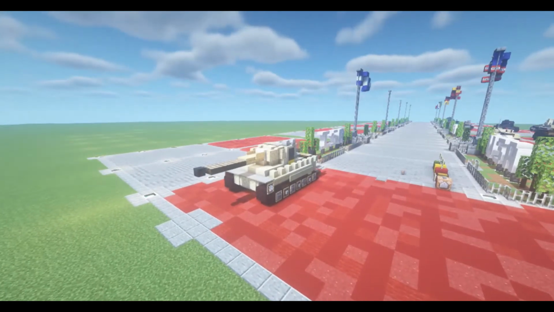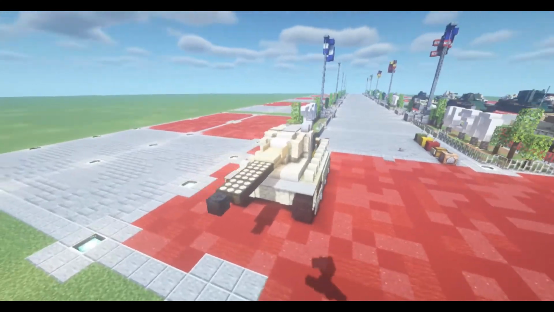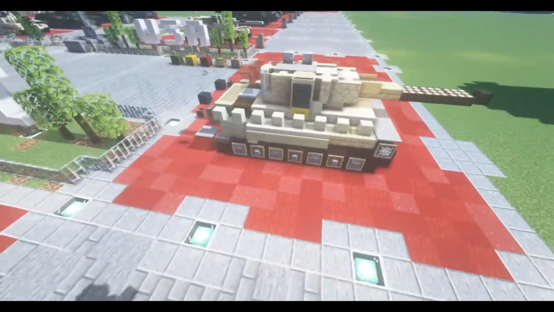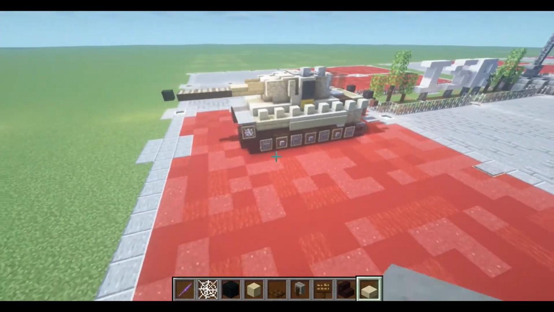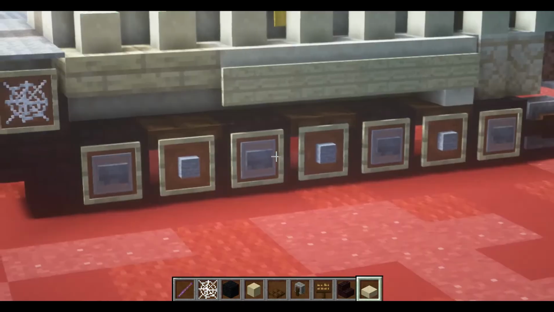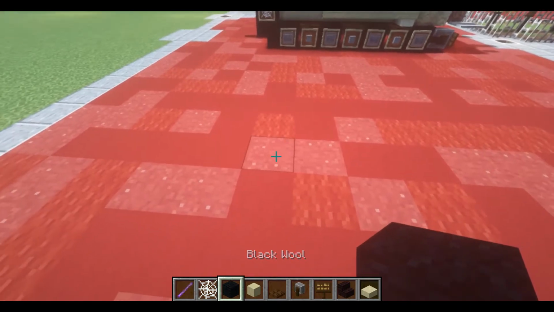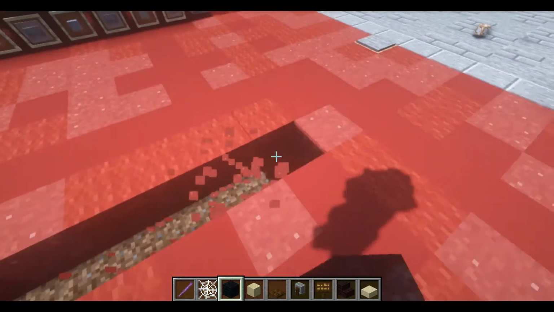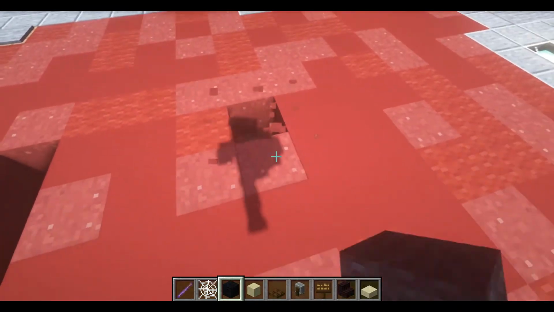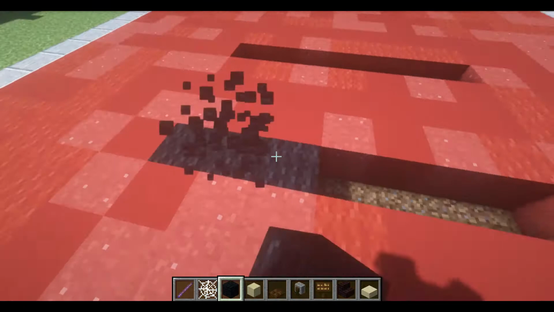In today's 1.5:1 tutorial, we're going to be building the infamous Tiger H1. So getting started, we're going to start with the floor track layer, of which we're going to dig 2 rows of 7, 2, 3, 4, 5, 6, and 7. Just get 3 blocks. Fill them in with black wool.